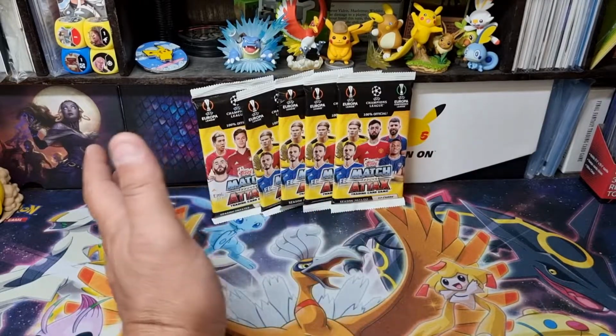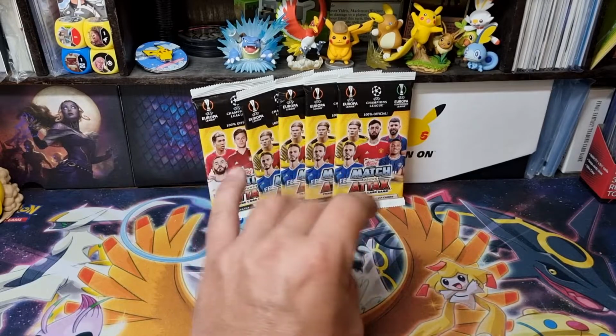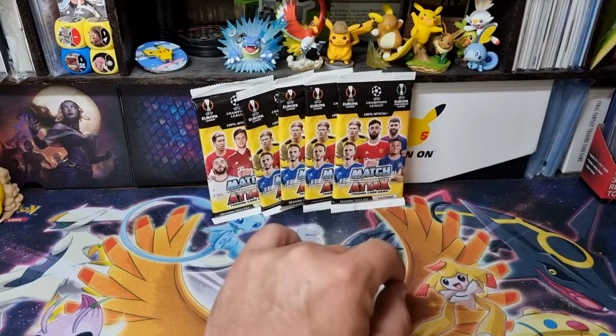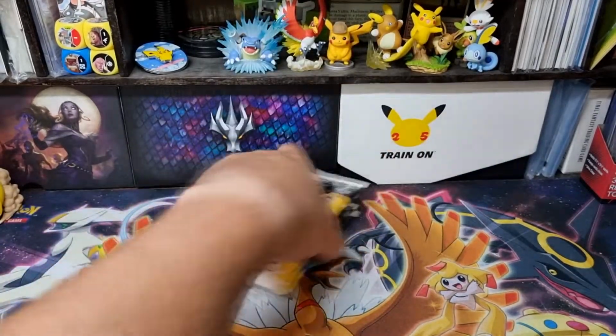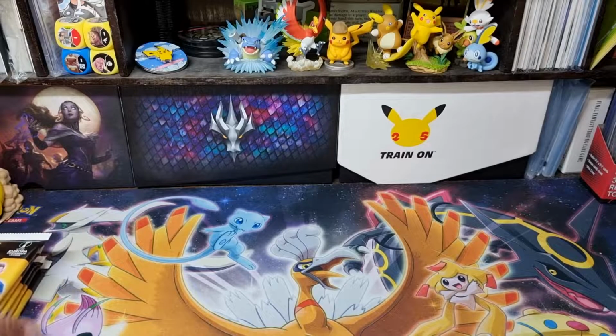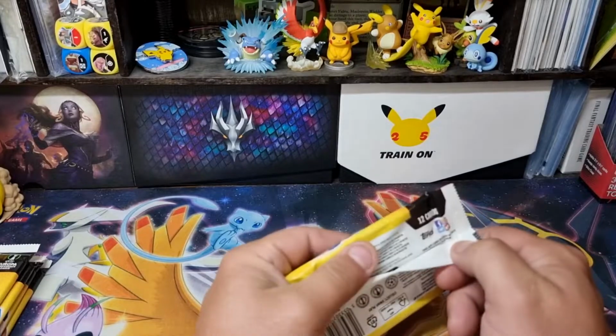So they do have these, and they have the Panini soccer cards. Not the good Panini, the other ones, I don't really like them. They feel a bit cheaper. But I thought, what the hell, we'll keep opening these. I am trying to collect most of the set. So we'll just do a quick little opening.